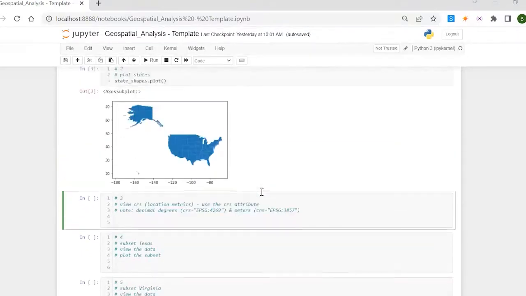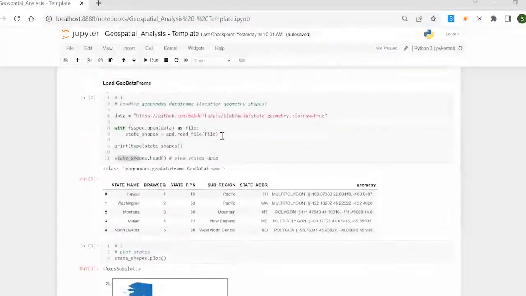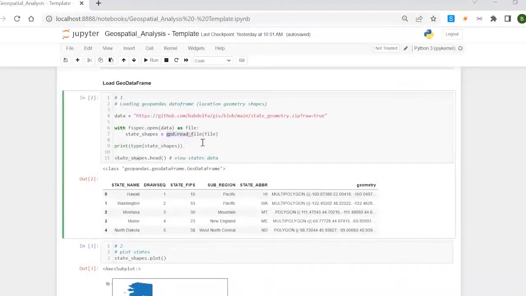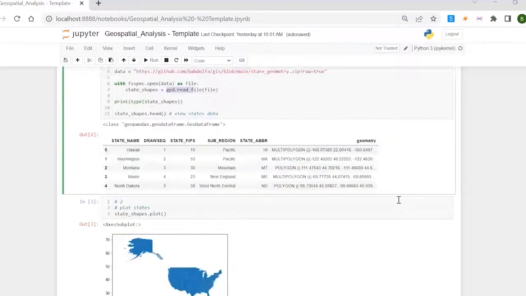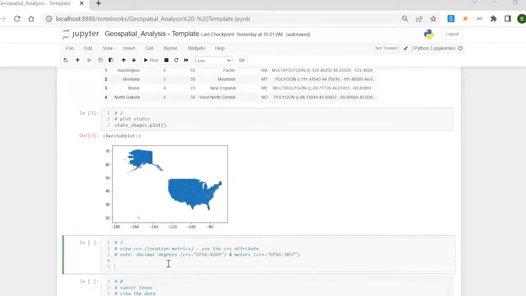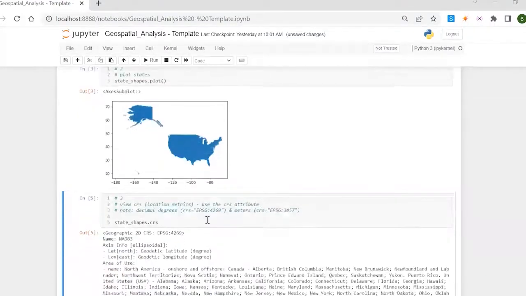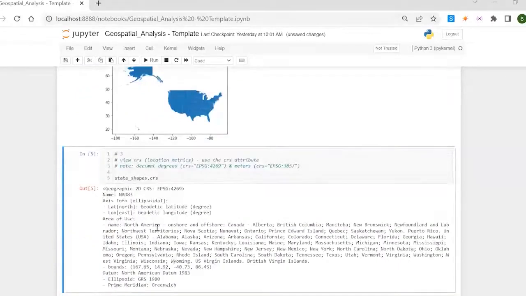Now, by default, when we loaded this GeoDataFrame, the way that the geometry shapes are being measured is a specific type of CRS, and I want to call state shapes and use a CRS attribute. And when I do that, it's going to give me information related to the GeoDataFrame and its CRS, right?